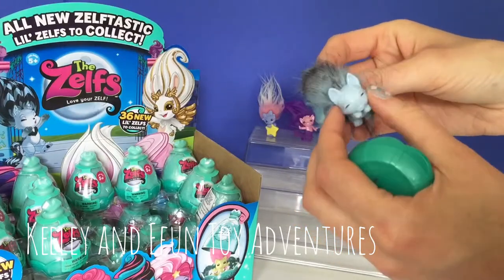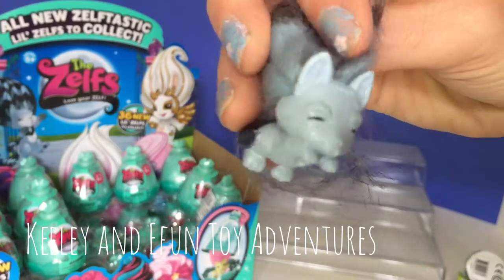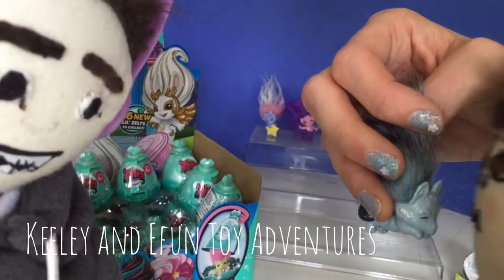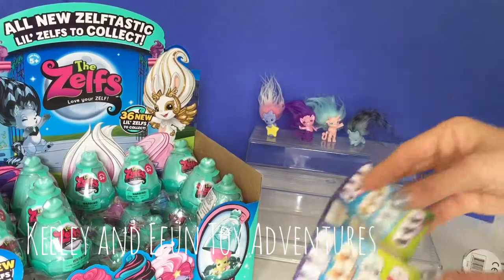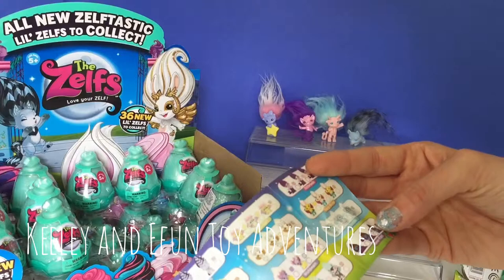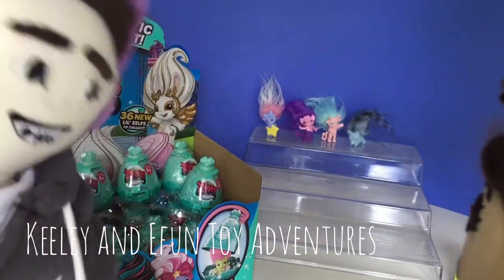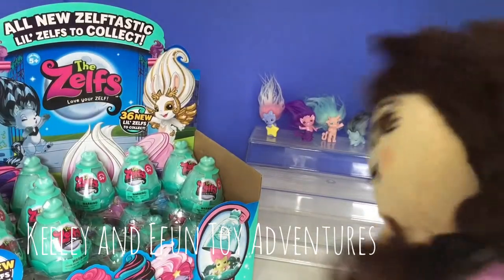Ooh, a different one. Oh, look, she's sleeping. These are so cute. That looks like a kitty cat. Just little sparkles on her face. Wow. She's cute. This one is Moon Flight? That one jump over the moon. Who jumped over the moon? The kitty cat. If you say so, I think it's the cow.